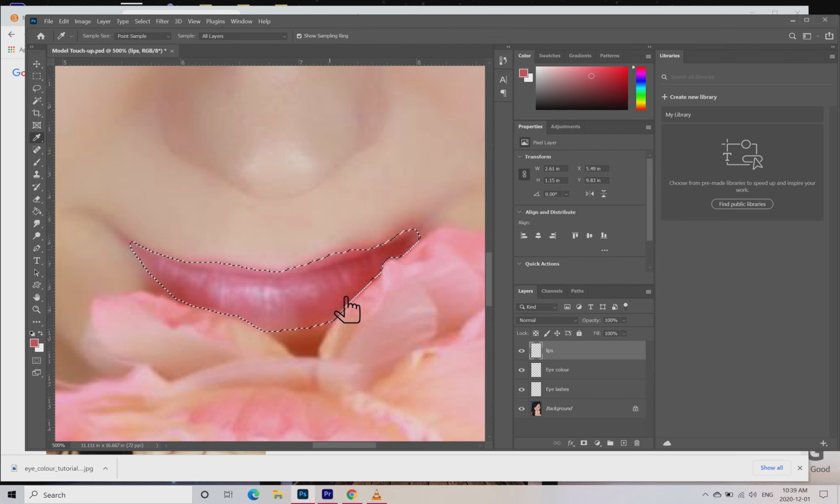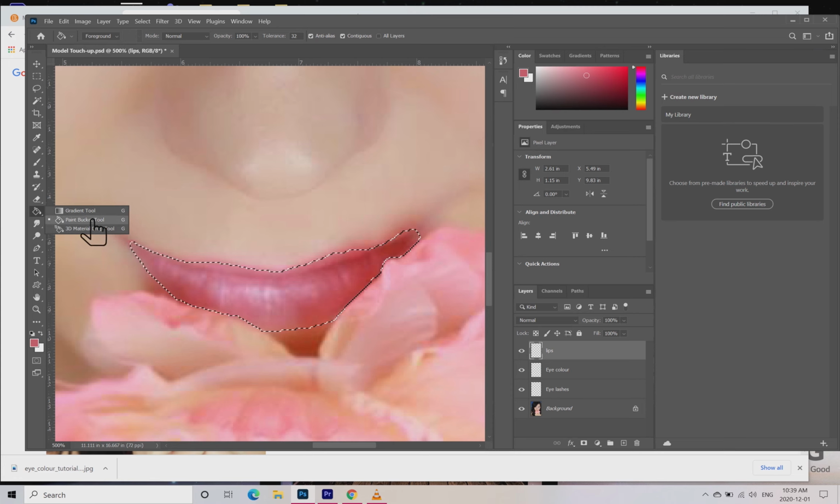This time I'm going to use the eyedropper to get the color I want, and I'm going to click right on the lip. And you can see in my color palette, it's changed to the red that is on that lip. Now, depending on where I put the eyedropper, it will be a different color, but that's good enough. I'm going to get my paint bucket after that, and I'm going to paint just that selection like I did with the eye. Obviously, that's too dark, and I'm going to change this opacity, I think between 20 and 25.